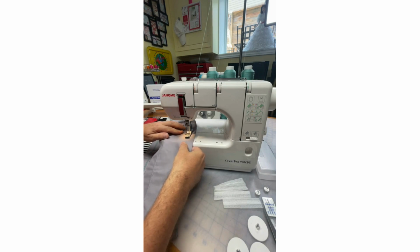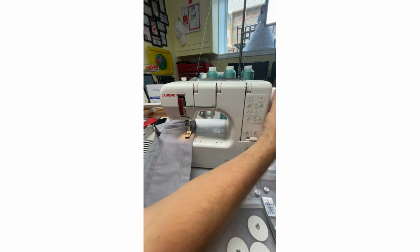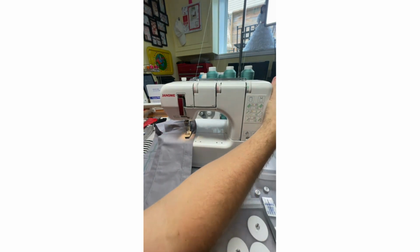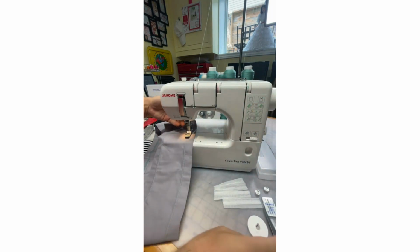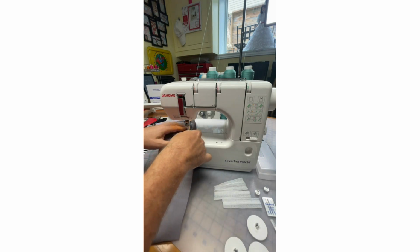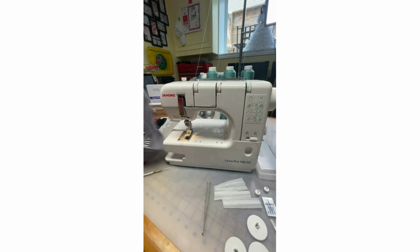Now once I just cross over them a stitch or 2, and again you're going to be right in front of your machine, so it's going to be easier for you to see. So once I get up close to that stitching and I see, yep, I've crossed my previous line of stitching, I raise my balance wheel or the flywheel so my needles are up to the highest position, raise my foot. Now you take your stiletto or again your tweezers, pull them under your foot like that. Again, full instructions in the manual. So trim my threads and then pull it off in one fell swoop.